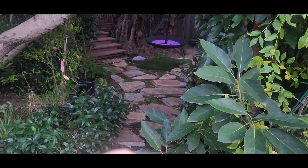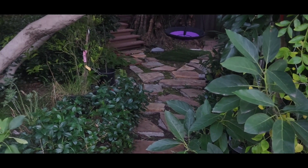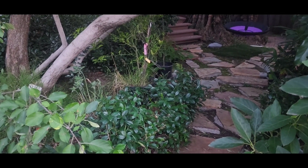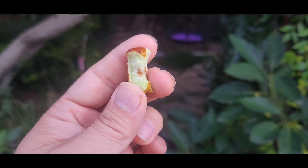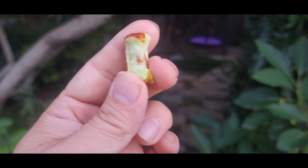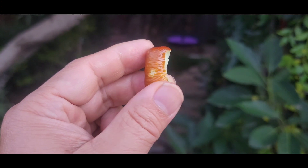Of the two varieties, which one did you like better? The first one — the Honey Jar? Yeah, the Honey Jar is definitely sweeter of the two, and the GA-866 is less sweet. Why don't you take the rest of that, and I'm going to finish the rest of this GA-866. I think Audie and I have a consensus — which one did you like? The Honey Jar? I liked the Honey Jar too. It was much sweeter than the GA-866.